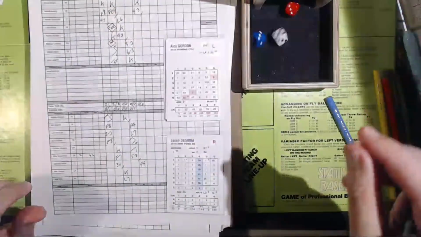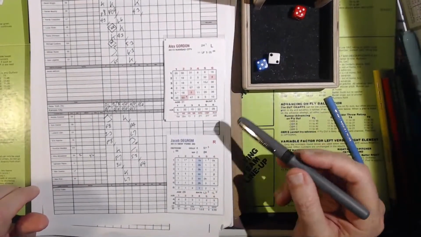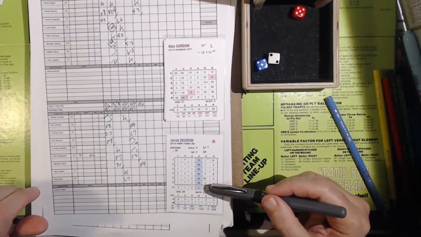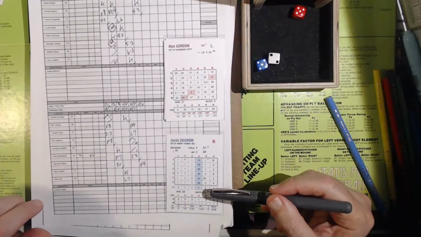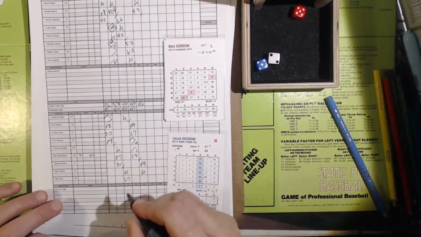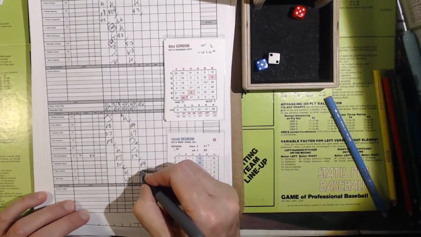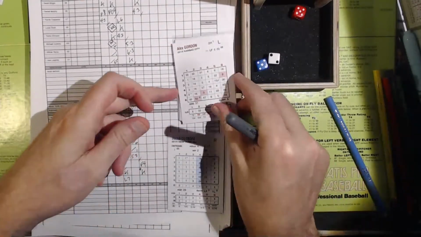Next is Alex Gordon, who struck out earlier. That's a 5-2. It's a 5-2. It's a 32, and then a 5-5 is a 34, 5-34, and that is a strikeout. And how many strikeouts is that? 1, 2, 3, 4 strikeouts for deGrom.